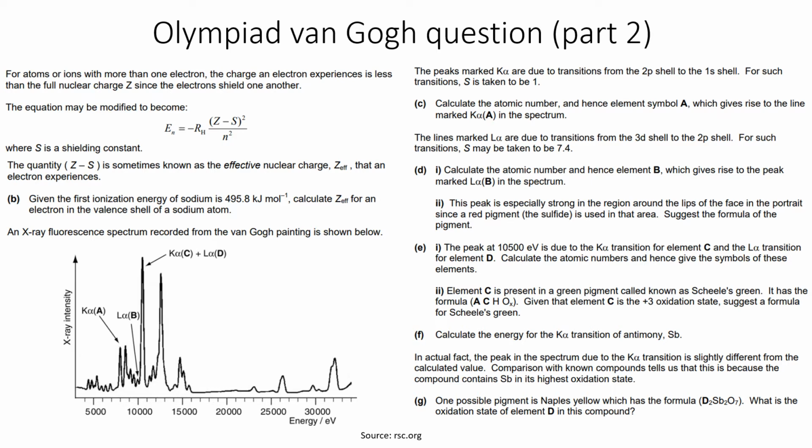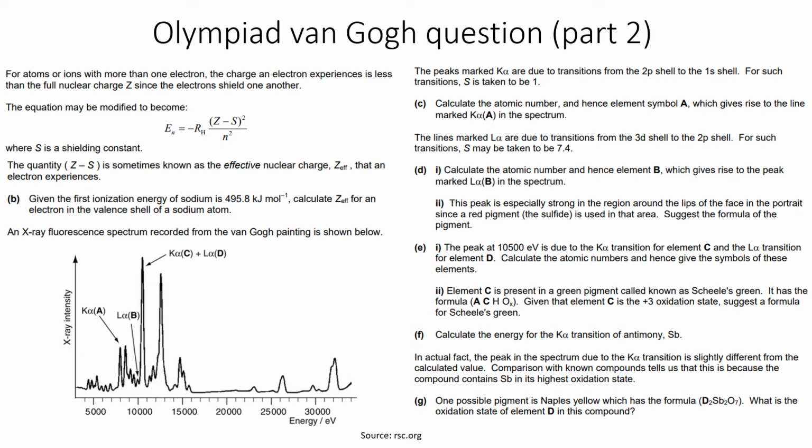And so in the next question it's a similar sort of thing, just different numbers. We've got different energy from the spectrum, we've got a different value for S, we've got different n's involved, but similar sort of idea. We just ultimately solve for Z to find the atomic number.